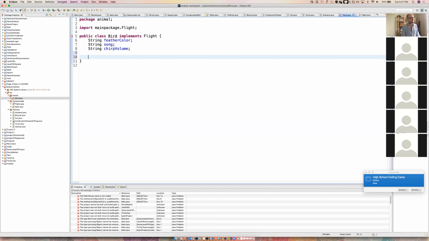Okay, so then inside of bird, we can create our own method of flight style, and return flies with the flap of a wing.